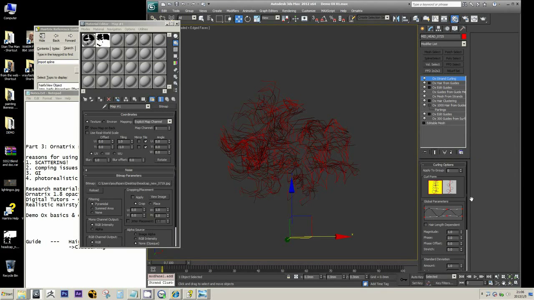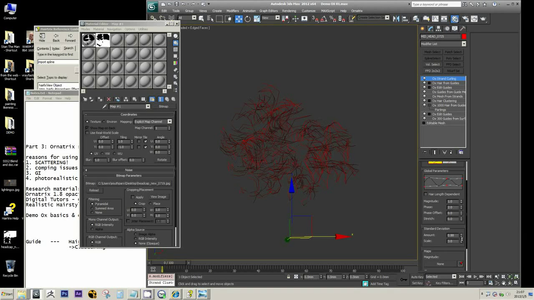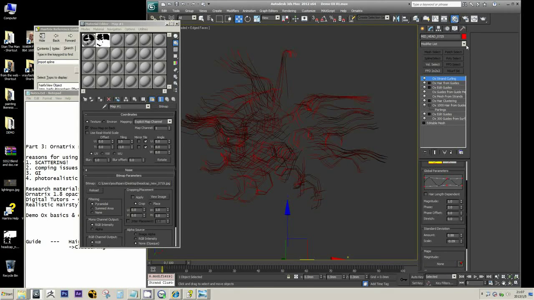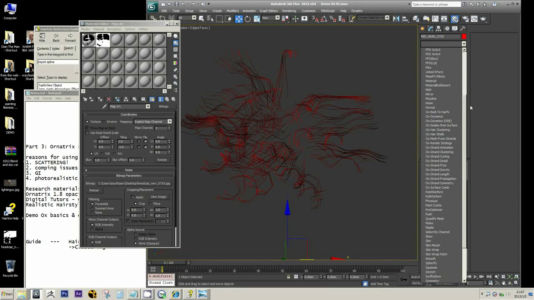Curling, play with all this. Definitely the scale is probably the one. Okay, there you go. If it's small, make it tiny so it's not crazy. But all these modifiers are actually very simple. Just play with it, get the hang of it, and then you'll understand what it is.